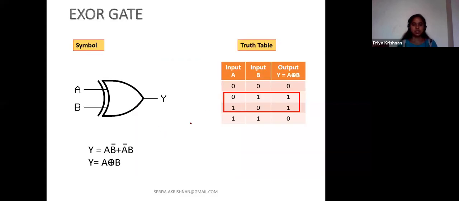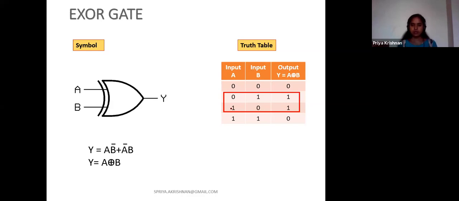Then come the two gates which are called special gates in digital, that is the XOR gate and then the XNOR gate. We will see the symbol of the XOR gate. We have again 2 inputs and 1 output, and the inputs are always common. Just remember 0 0, 0 1, 1 0, 1 1. This is the symbol of XOR, A XOR B.